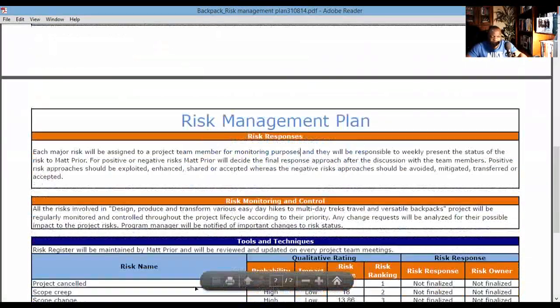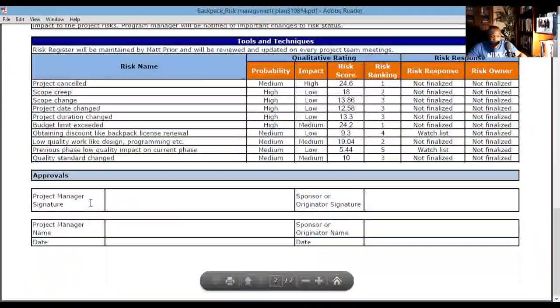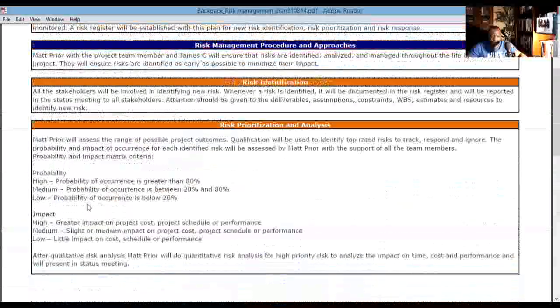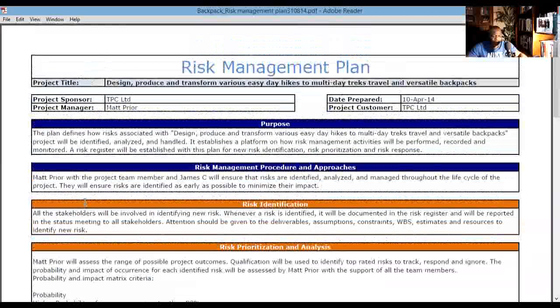And as you can see, my buddy and I, we just put this together to give you an idea of what this document could look like. So going down to your PMBOK guide, read, glean what exactly your risk management plan is in more detail.